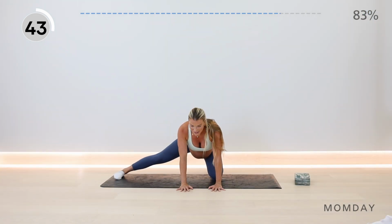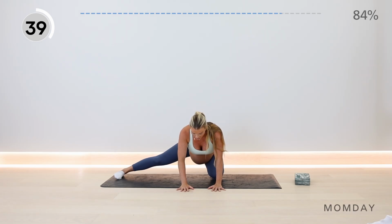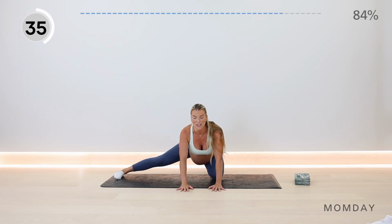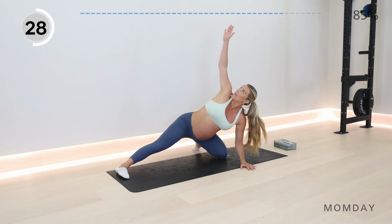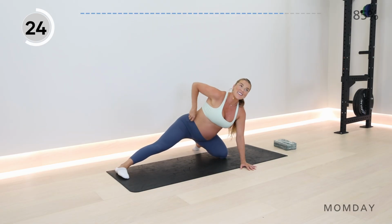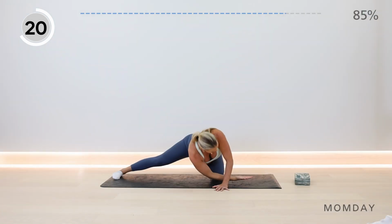Our adductors have deep connections to our pelvic floor, so releasing those inner thighs can be really helpful in also releasing pelvic floor tension. If you want to, you can take your arm, you can thread it under, coming into some thoracic mobility here, because remember, it's not just about the pelvis, it's also about the spine and the whole body.